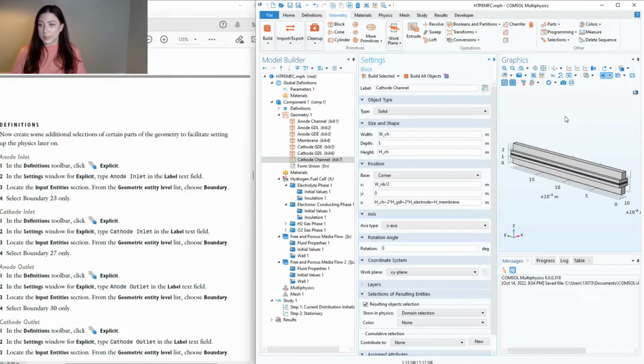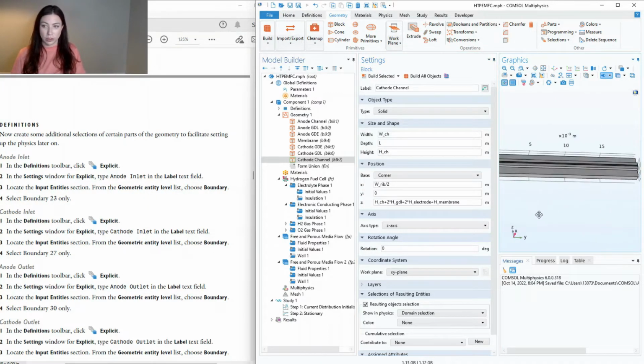Alright, and I'll hit the zoom extents, and now we can see our entire geometry here.